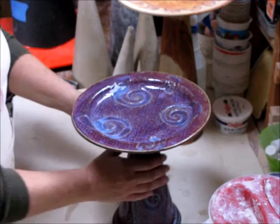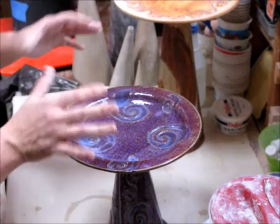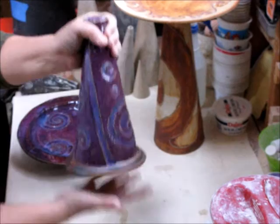This is a little bit taller, and in a second I'm going to show you an even bigger one. So the way that I construct these are all the same, regardless of size. So you can see those elements and then build up or scale down, whichever you want to do. The first thing I do is I start off with the cone. So I'm going to create a slab on a cone, and I have a video for that, decorate it, and then I'm going to sometimes apply a bottom, and then most definitely apply a little top here.